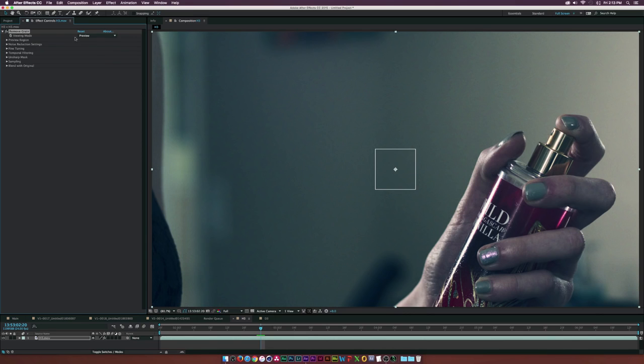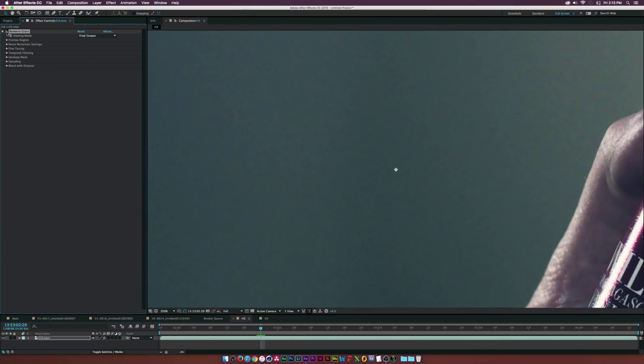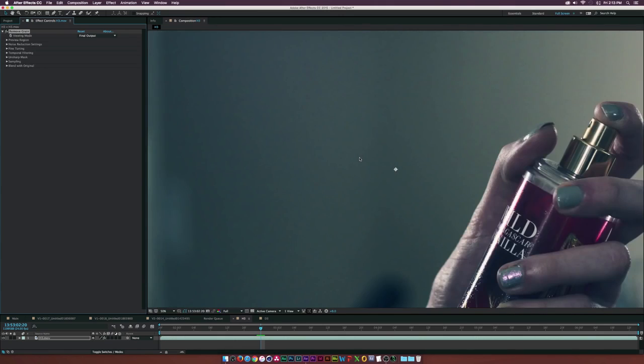Basically, if you go to viewing mode here and set it to final output, you'll see that a lot of this grain just got punched out. Let me zoom in here a little bit so you guys can see. So this was a little bit before. As you can see, we got all these little artifacts and grain going on here, and it doesn't really look pretty. But if we turn the effect back on, it does a pretty good job of smoothing it out and cleaning it up.